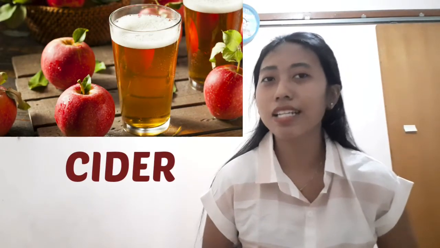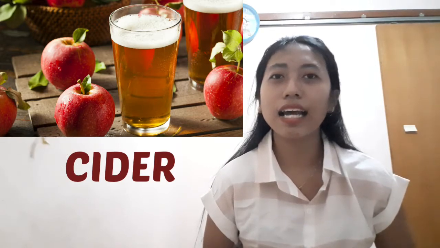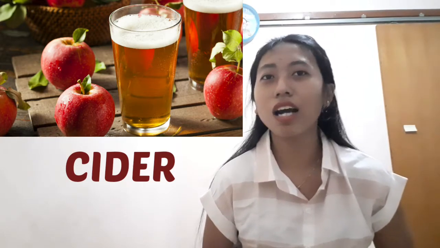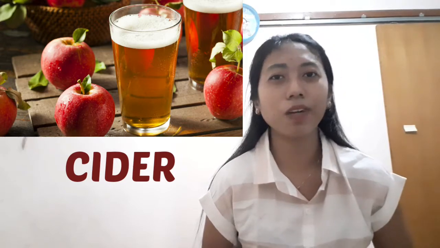Next is cider. At its most basic level, cider is an alcoholic beverage that is the result of the fermentation of apple juice, effectively following the same process as wine. However, apple juice typically contains far less natural sugar than wine. So the final alcohol by volume will normally be between 5% and 7.5%.